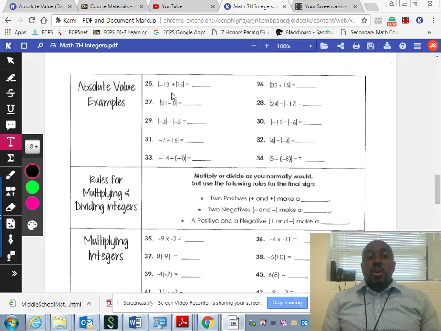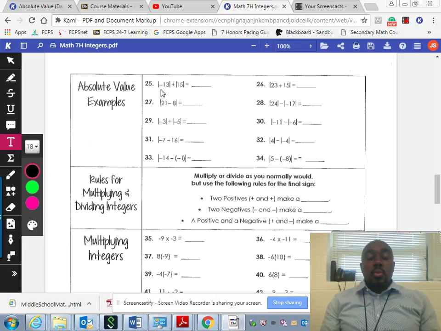Now, one thing I want you to notice is that absolute value sometimes can be around both numbers individually, and sometimes it can be around the entire problem. Well, if you remember your order of operation, PEMDAS, or some of you all might have learned GEMDAS. PEMDAS is parentheses, exponents, multiply, divide, add, and subtract. GEMDAS is complete all grouping symbols, then do all of the other operations accordingly as they are listed. Well, we're going to treat absolute value as grouping symbols. We're going to treat them as grouping symbols and always do what's in the absolute value first and then complete the problem normally.